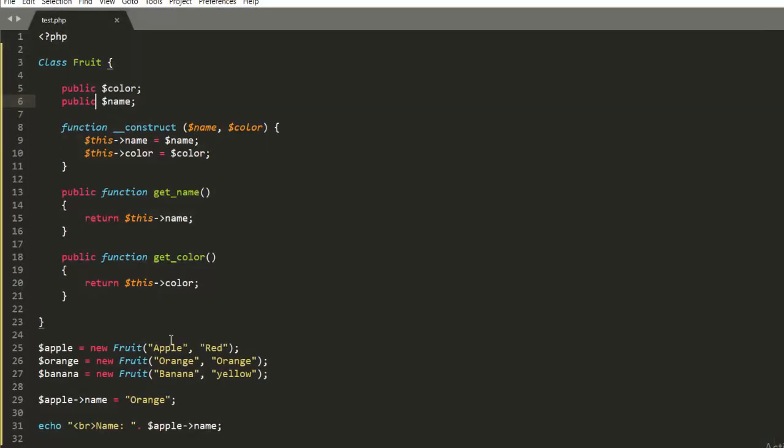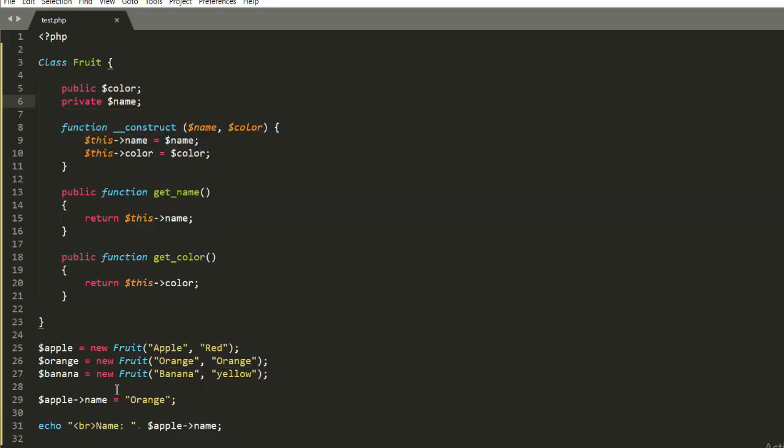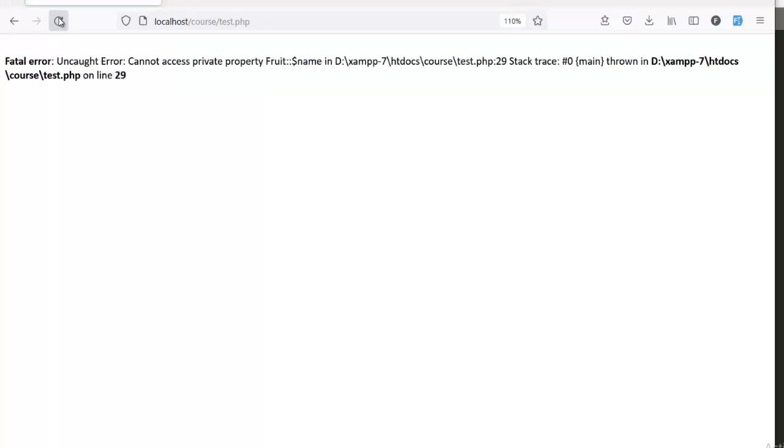You see, now the name got changed to orange. But this is an apple and it changed to orange. To prevent this type of modification to our class properties and functions, we use the access modifier. Now if I set private, a user who created the object is not able to change the name, you see it is going to give an error.